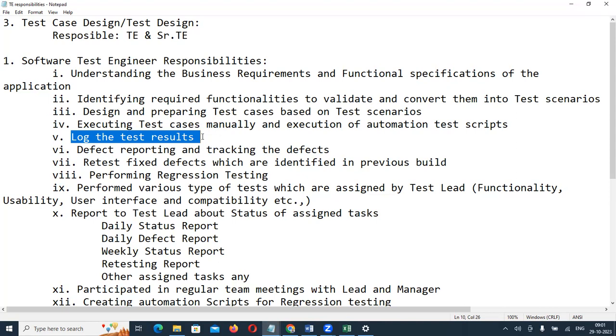Once you find any defects, we need to intimate the developers, notifying them about the defects. That is called defect reporting. And defect tracking means we need to track the status of the defects once you have reported them, whether developers have accepted those defects or not. Sometimes they may not accept them, and you need to find out why. Or sometimes they may accept, but they're not interested in resolving the defects immediately. So you have to analyze all these things.